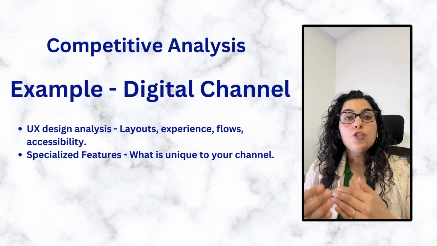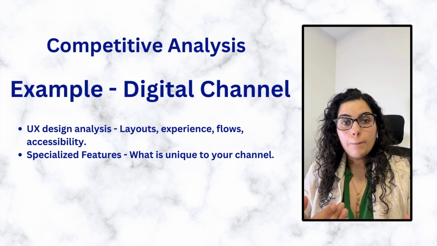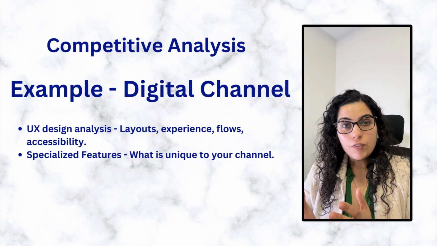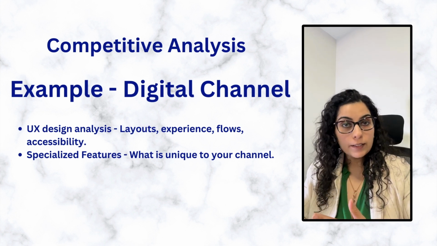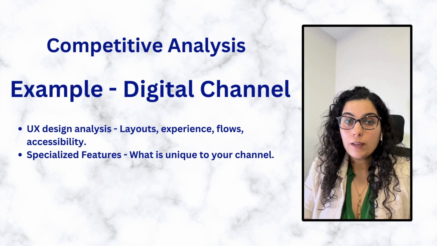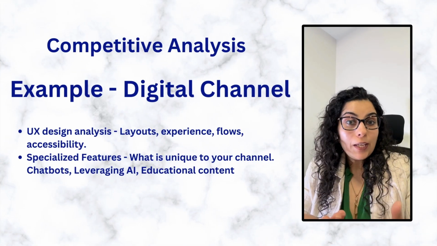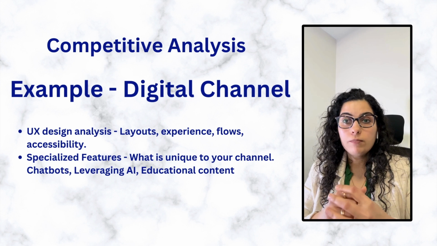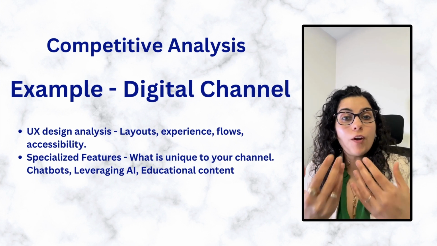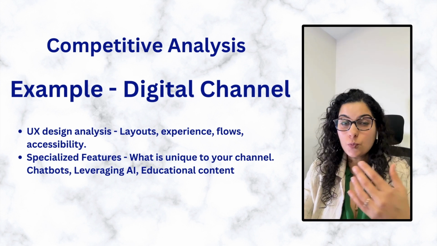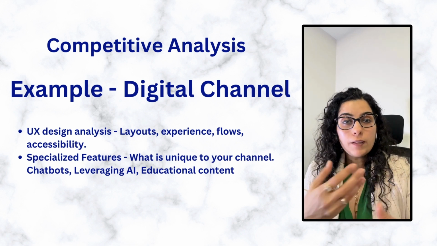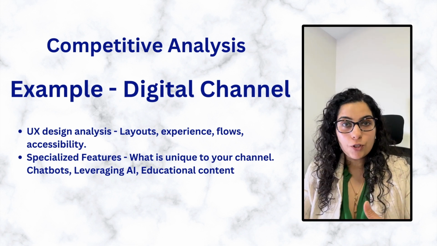Next you do features and services. So do a comparison on what features or special services the competition is providing on their channel that you are not, such as chatbots, or how they are leveraging AI today, or educational content. In what format are they presenting? Are videos working better than blogs? What are they doing and how can you leverage that?